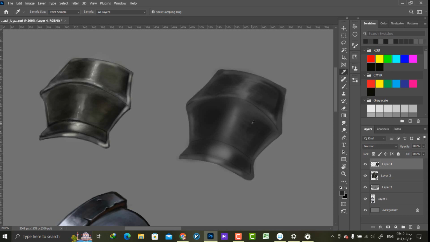As you can see, I constantly use the eyedropper to blend the color all together.